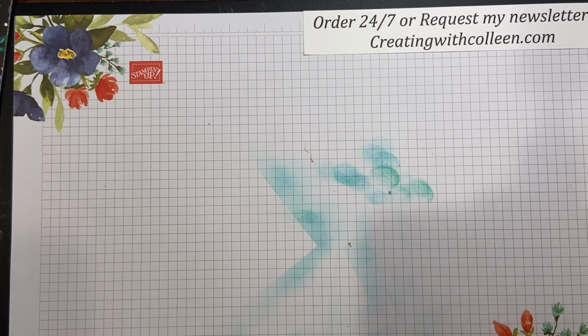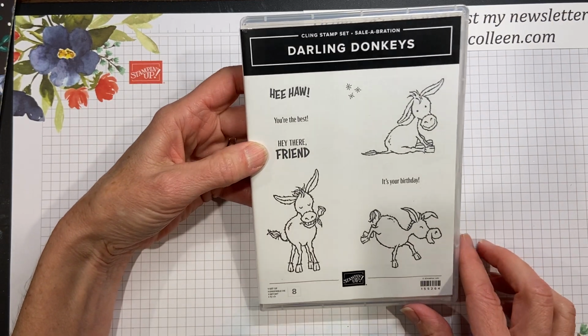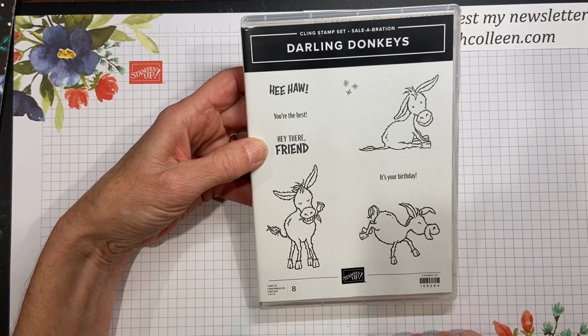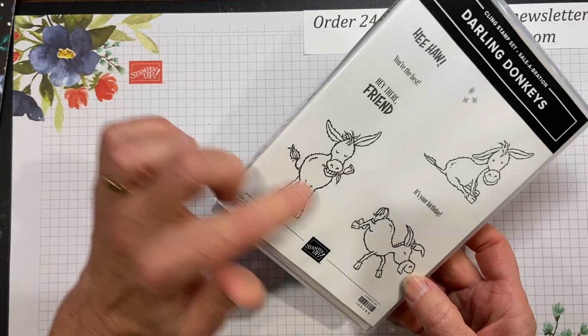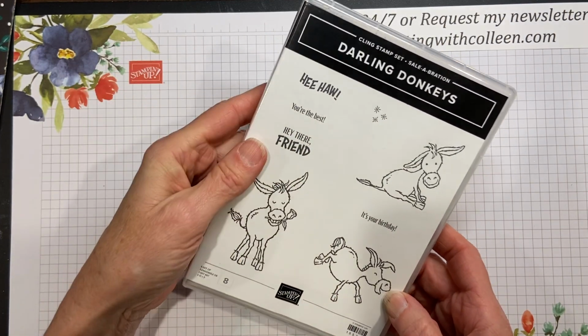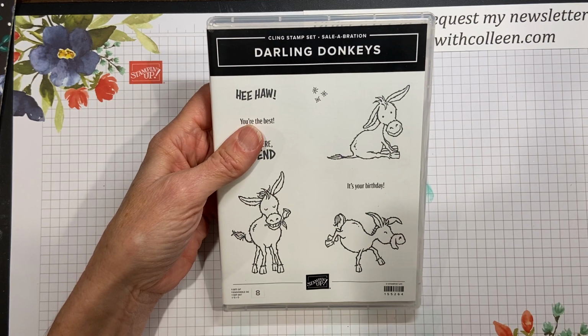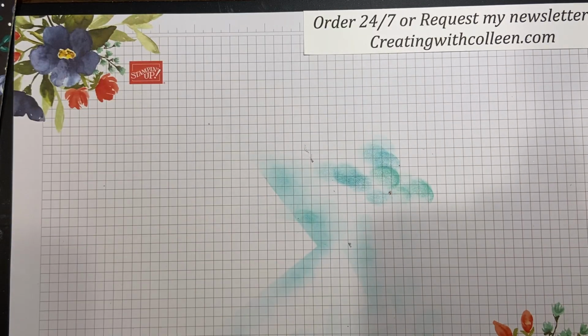So next you have on page 4 this really cute Darling Donkeys. And this is a fun stamp set. And I have even seen this little guy floating up. He had a string tied to his tail with a balloon, and it was a birthday card. So with a $50 purchase, you too can get the Darling Donkeys for free.